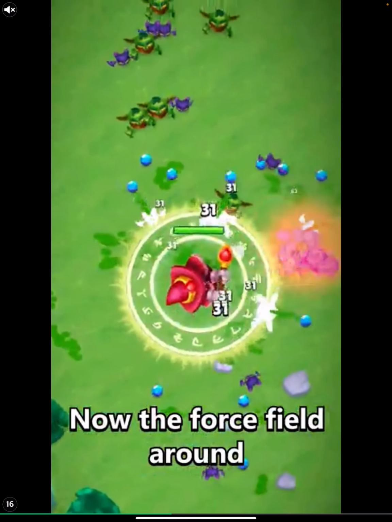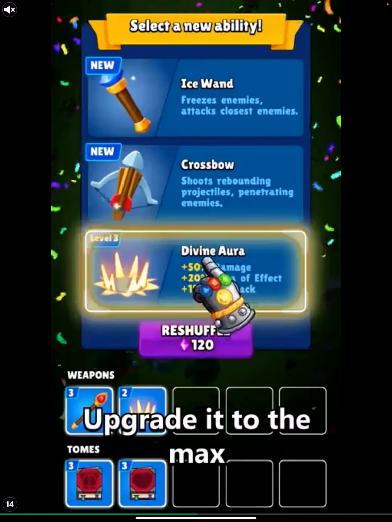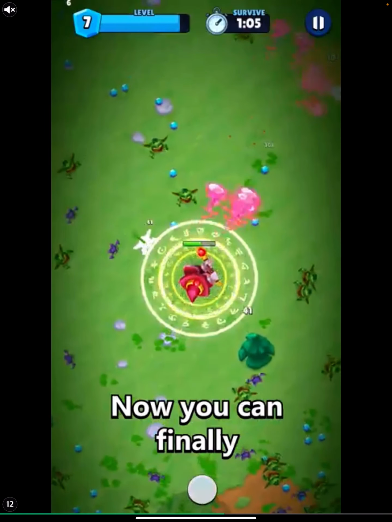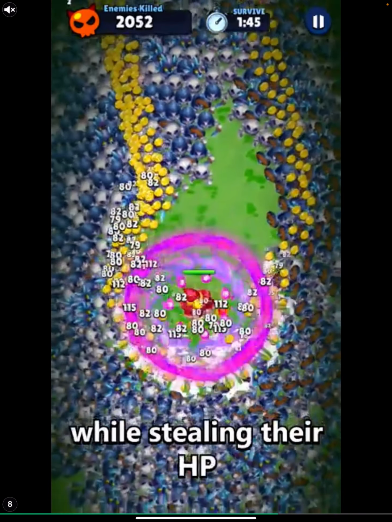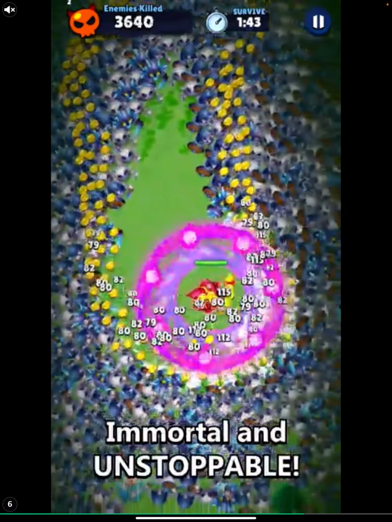Now the force field around you will deal damage. Upgrade it to the max and choose Recovery Tome. Now you can finally evolve Divine Orb. Choose Vampire Aura and abolish enemies while stealing their HP. Immortal and unstoppable.